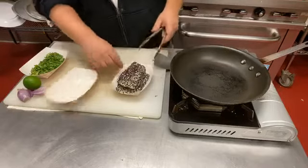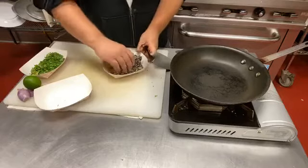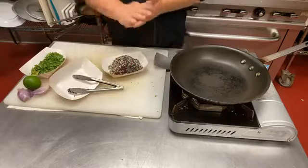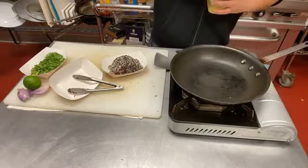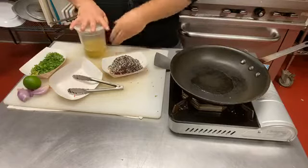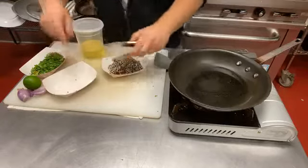Just give it a few dabs, and we will be good. Go ahead and use my hands here, a little easier sometimes, and make sure we're good and covered. Now what I want to do is add just a little bit of vegetable oil to my pan. This is good and hot now. Add a little bit of vegetable oil like so. You don't need a lot. We just want to be able to get those sesame seeds nice and toasted.